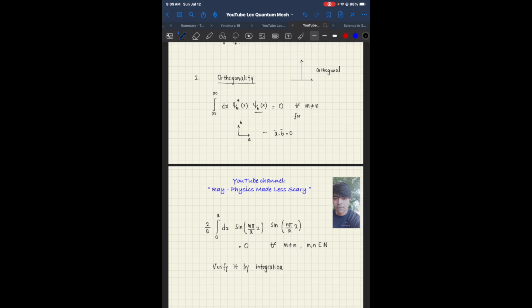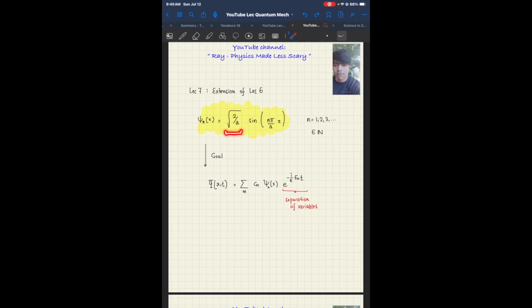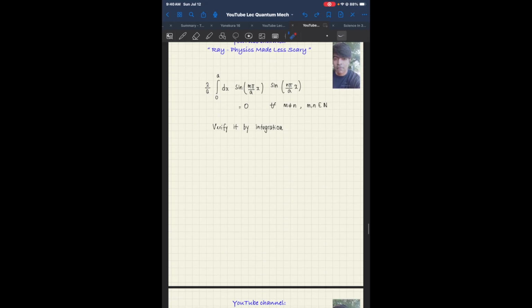So we have figured out what the psi's are. So this is psi n, this is psi m star. Of course this is real, so the star doesn't make too much sense. And this was the root 2 by a normalization. There are two of them, that's why you have 2 by a. Okay, so this was the first thing. The second thing that I wanted to talk about, point 2.